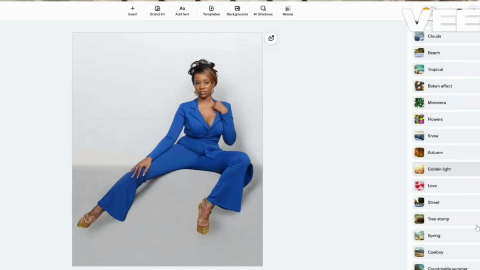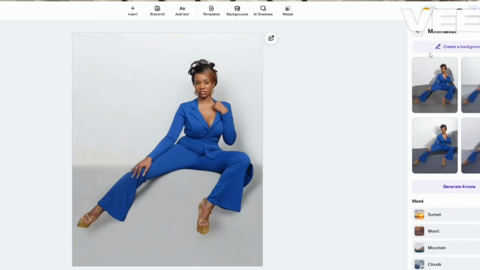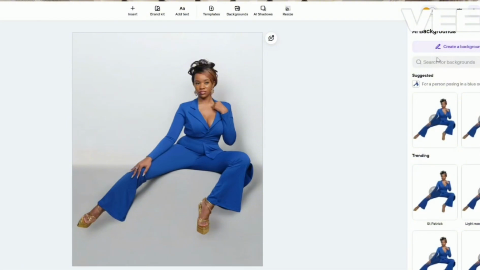I'm trying to see. Where is that at? Because on my phone here, I basically have.